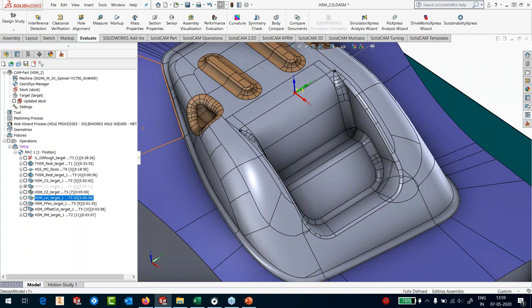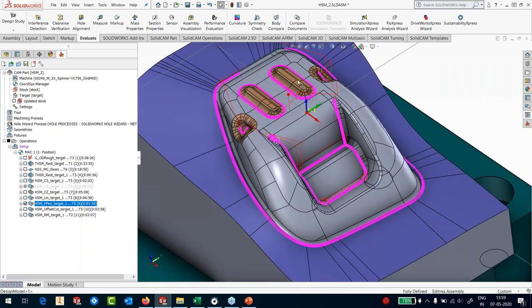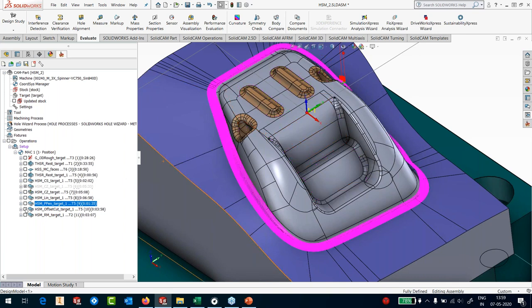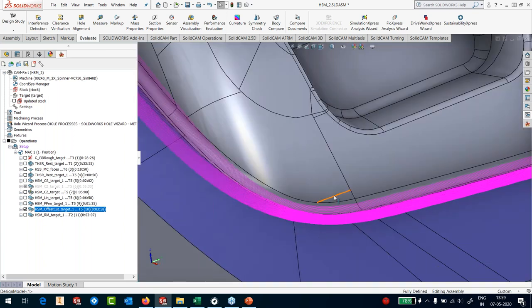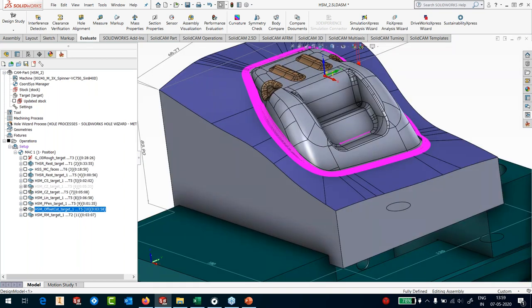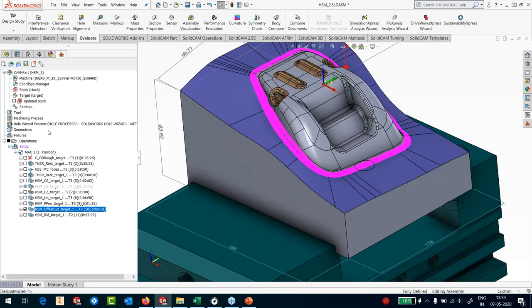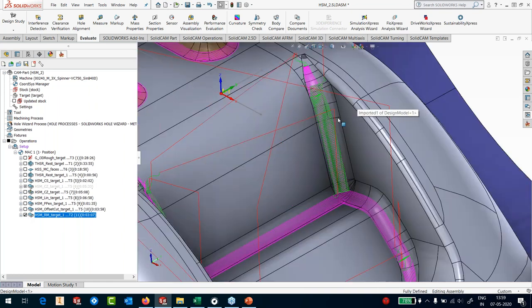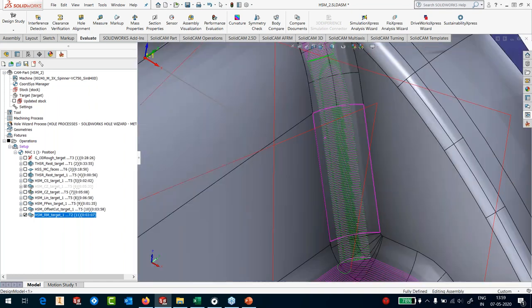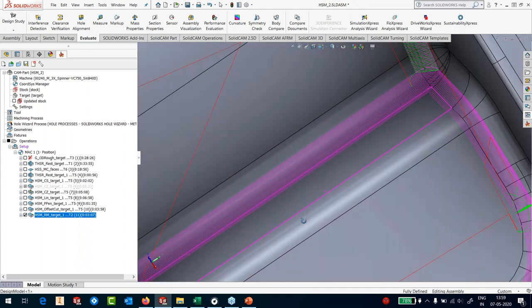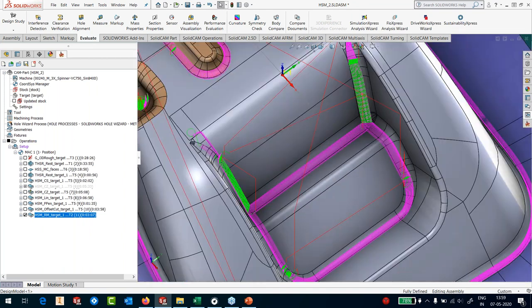And then next is my parallel pencil. You can see that it's just going around the entire area to clear those cusps that are remaining. No big material removal, just clearing the cusps to give that final nice finish to the toolpath. And then I have the offset. You can see the overlap between that surface and this surface, so I'm creating a nice merging of those two toolpaths. So I've done the offset machining here and my rest machining. In rest machining, I've got the steep area where it is doing constant Z and the shallow area where it is following the fillet. So I've done even that definition straight over here.